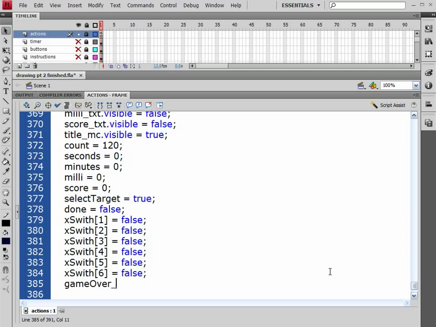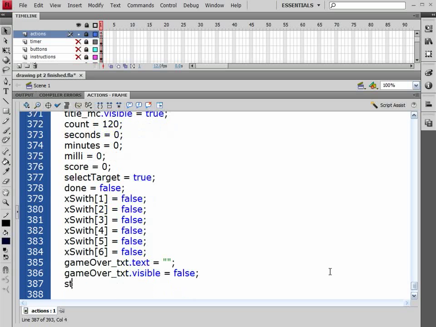My game over_text.text field, I'm just going to make that equal to double quotes, so it's basically equal to nothing. My game over text.visible, we want that equal to false, so we don't see that anymore.